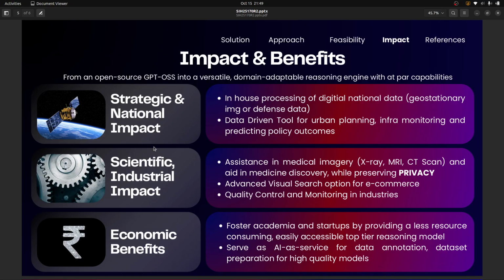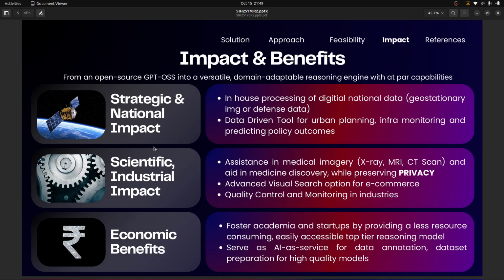The model's enhanced robustness makes it reliable for critical applications in urban planning and infrastructure monitoring. Coming to scientific and industrial impact, the tool can provide assistance in medical imagery analysis, where its robustness to noise is a key advantage while ensuring full privacy preservation.